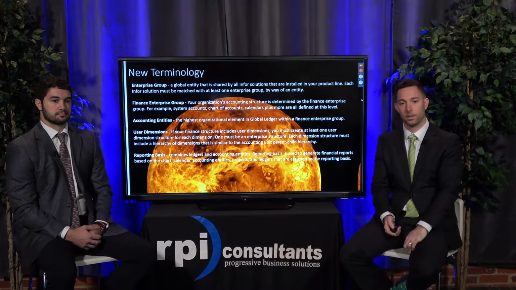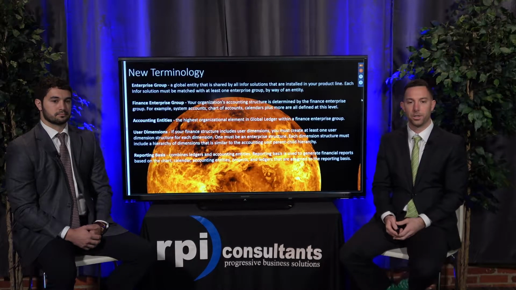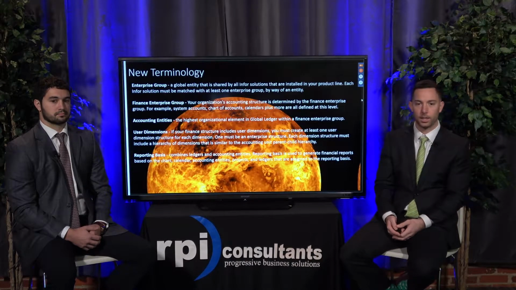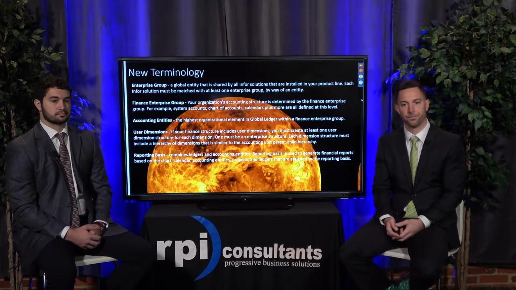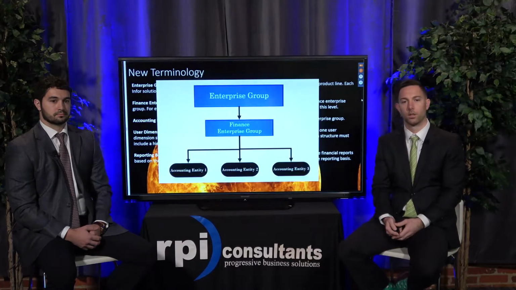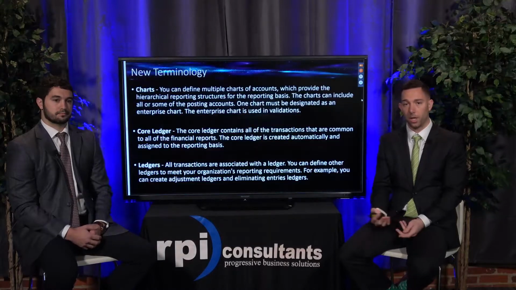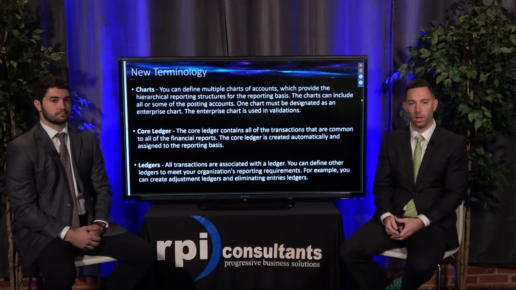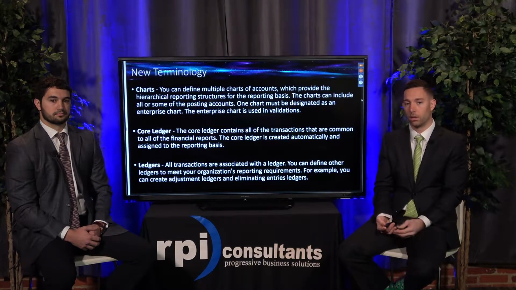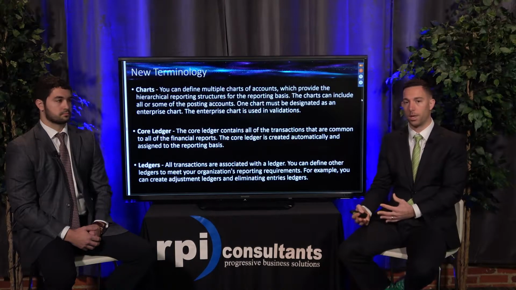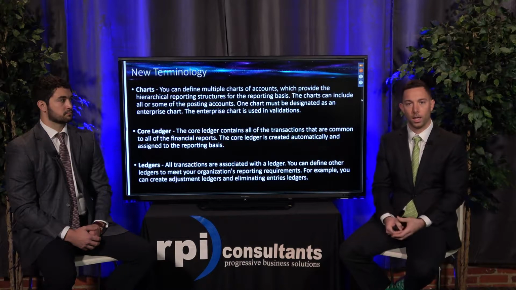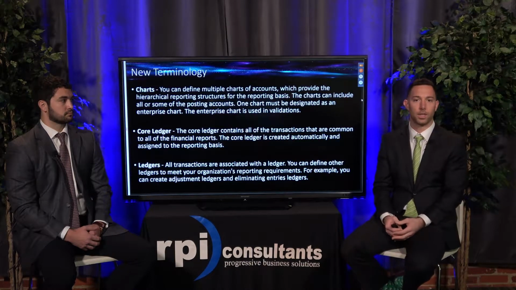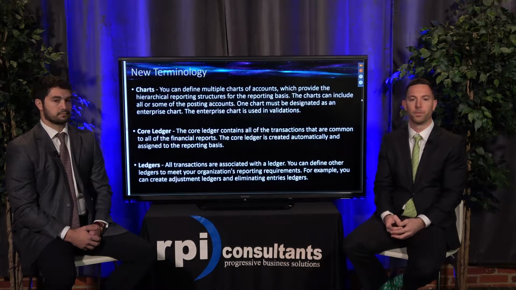A reporting basis combines your ledgers and accounting entities, and they're used to generate your financials using the chart, your calendars, accounting entities, and all those other things that you set up. Your chart is your chart, so very similar concept to current day chart of accounts. What's different is that you can actually have more than one chart. So you might only have one in 9 or 10, but if you need more than one chart in FSM, you can have more than one chart too.